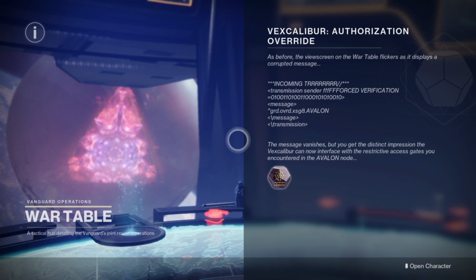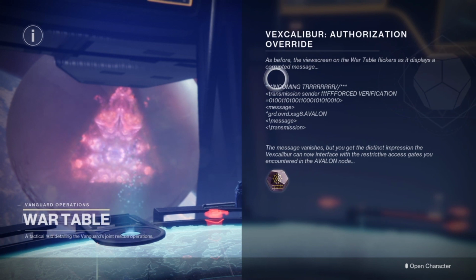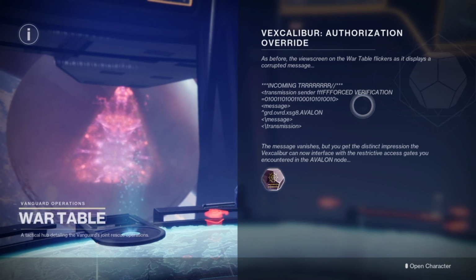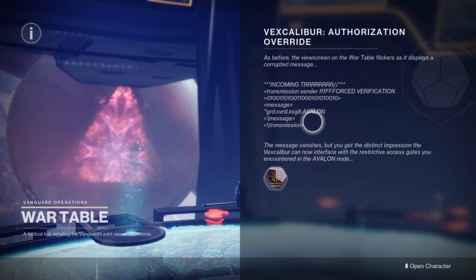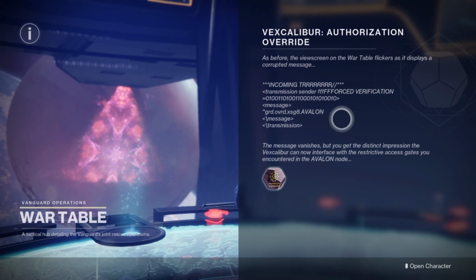As before, the view screen on the war table flickers as it displays a corrupted message. Incoming turn. A bunch of letters that almost said forced verification, a bunch of zeros and ones, and a message like ground override, Avalon. So I think it's involved with that exotic mission.